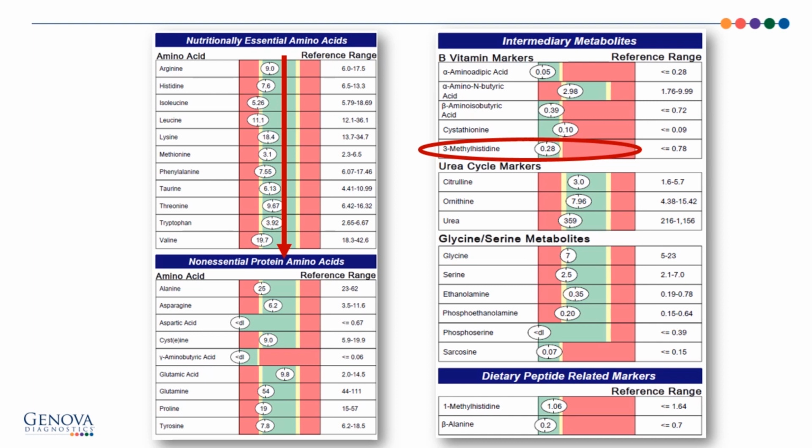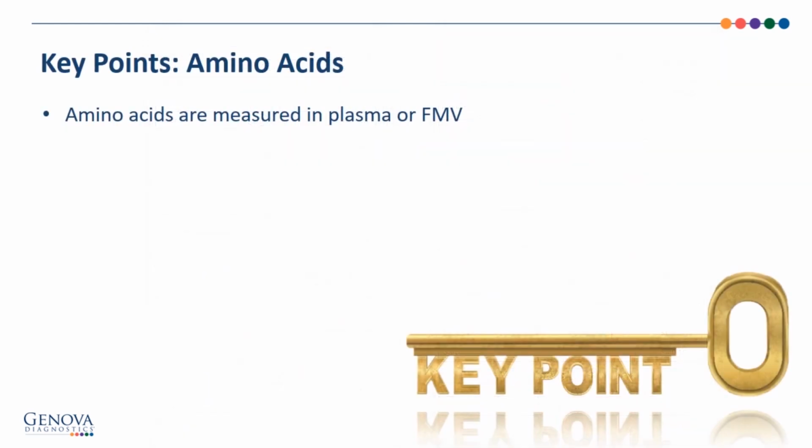So looking at both the 1 and 3-methylhistidine indicates to me that we're looking at a moderate plus level of dietary intake of protein, but we're not seeing that reflected in the essential amino acids. So it's not a matter of eating more protein, it's a question of whether or not you can utilize that protein more effectively. The urea markers, especially the urea, indicate that they're clearing reasonably well. No issue there.